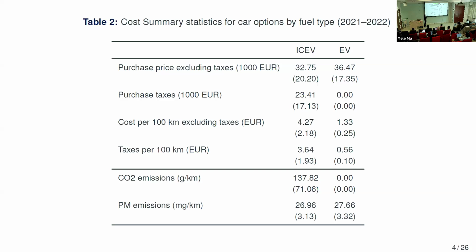And if we look at the cost per 100 kilometers, we see that driving an electric car is much lower cost. So it's the cost of the electricity. And in Norway, a lot of houses have charging at home. Then the cost for driving an internal combustion car is much higher. And then you see also the taxes: for the electric cars, they are electricity taxes, and for the other ones it is the fuel taxation. So that's going to provide part of the internalization of the externality. And we're going to talk a lot about how much this rate should be.